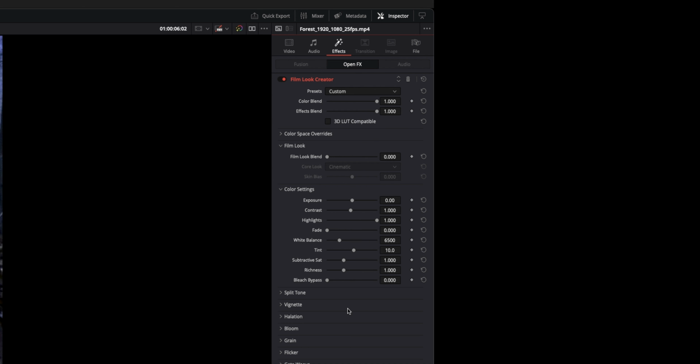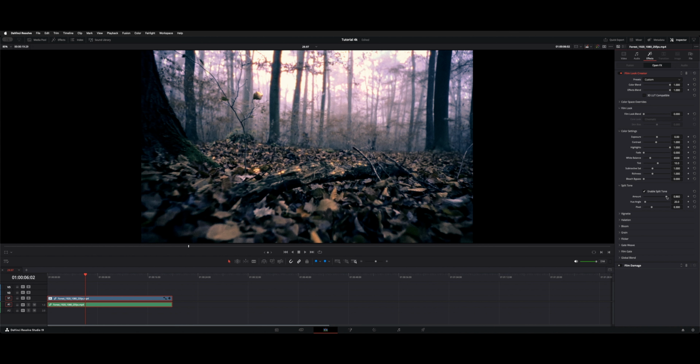Things that I find pretty useful in here is the split tone effect. So let's enable that. And with this amount slider, as you can see, as you go to the left or the right, the highlights kind of get a little more complementary colors to whatever the highlights are in the foreground. So this could be useful on quite a few shots. I thought that was a pretty nice little tool to have in there. Vignetting, of course, is pretty customary to use. That gives it a nice look.